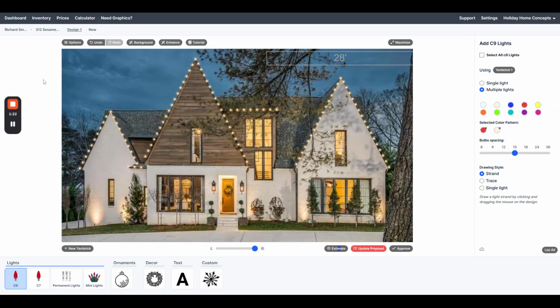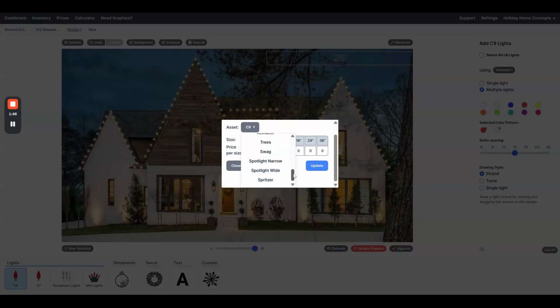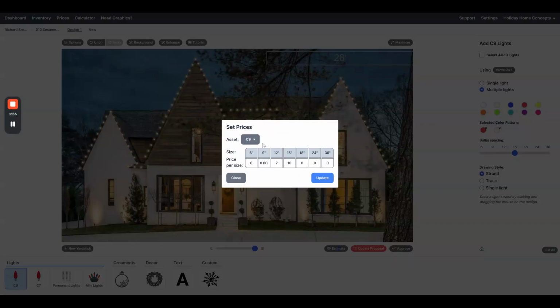To change those prices, to make them your pricing, you'll see at the top of your screen there is a Prices button. Select that Prices button and you'll see a drop-down menu. If you're on a Mac or something like that, you might have to pull up on your screen or guide it down a little bit in order to see the full menu and everything that goes with it. So don't hesitate to just scroll all the way down. The last item you'll see is Spritzer. You'll be able to put pricing in for each type of item.